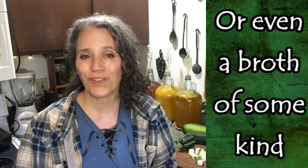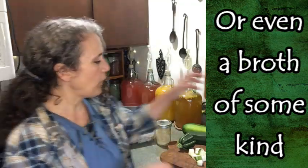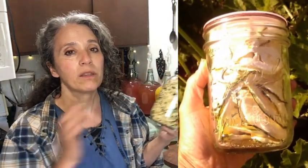But anyway, so you can use your dehydrated grated zucchini for doing those same things. You just need to rehydrate that first by soaking it in water or even a homemade wine or something to add flavor to it as it's rehydrating, depending on what you're going to use it in. But my favorite way now, I've dehydrated zucchini in very many forms, all the forms that I mentioned, but this is the way I do it now.